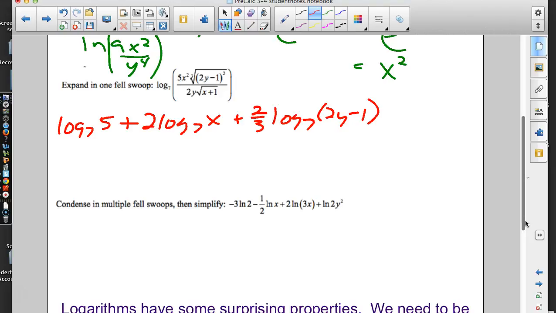Should we be ripping apart that 2y minus 1? Nope. All right, now we've got to do some division, so that's going to be subtraction. Logarithm base 7 of 2. Now you make a decision. Do you want to use parentheses right away, or do you want to just go for the answer? Okay, then let's put subtractions all over the place. Minus log base 7 of 2, minus log base 7 of y, minus, what are we going to do with that square root of x plus 1?